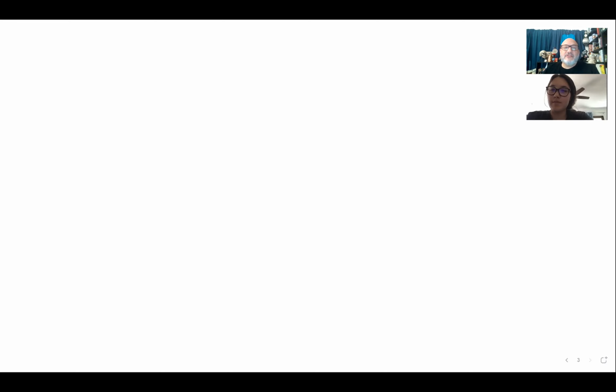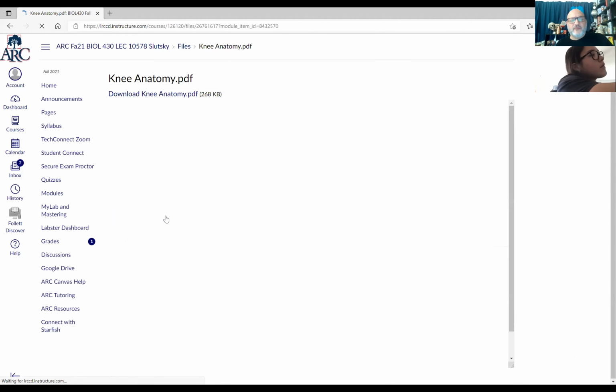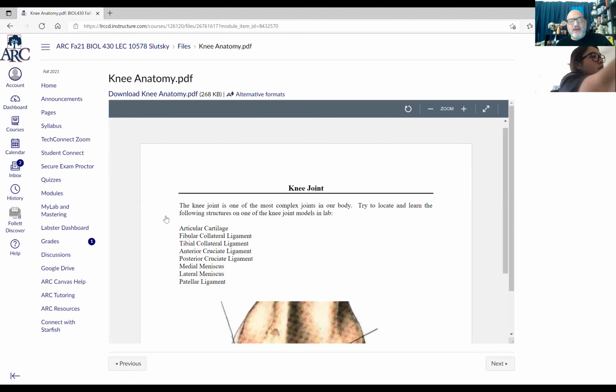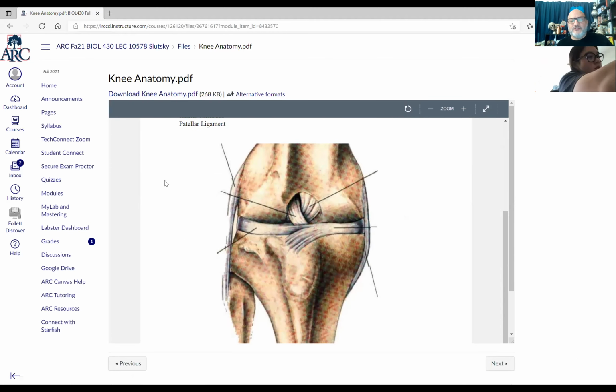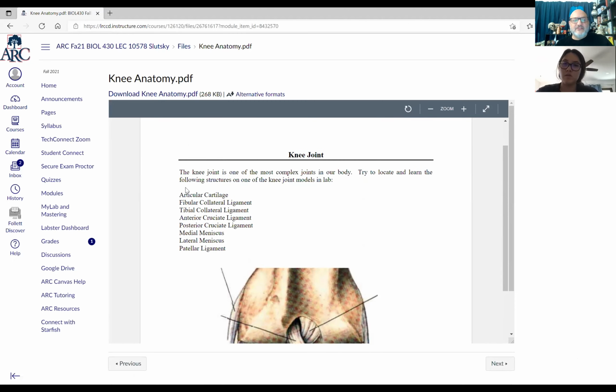Yeah, there's that. I mean, I know what we haven't gone over. We haven't gone over the knee. So let's do that. On your handouts, there is a knee anatomy list that you're responsible for. So I think everything else you said is accurate, but the knee is the one special joint you are going to be responsible for. Now notice there are some big differences, and now that we've looked at this list, you see the things you're responsible for.